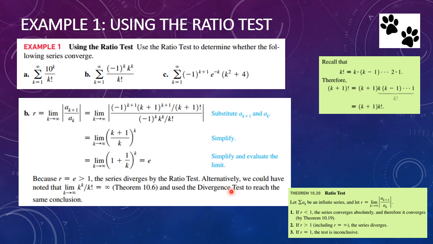So again, we're going to do the same thing. In the numerator, we're going to change all of the k's to k plus 1. So we have negative 1 to the k plus 1. Notice we have k as a base, so that becomes k plus 1, as well as the exponent, which is k, becomes k plus 1. And this is all over k plus 1 factorial. The denominator is just the original function, negative 1 to the k, k to the k over k factorial.